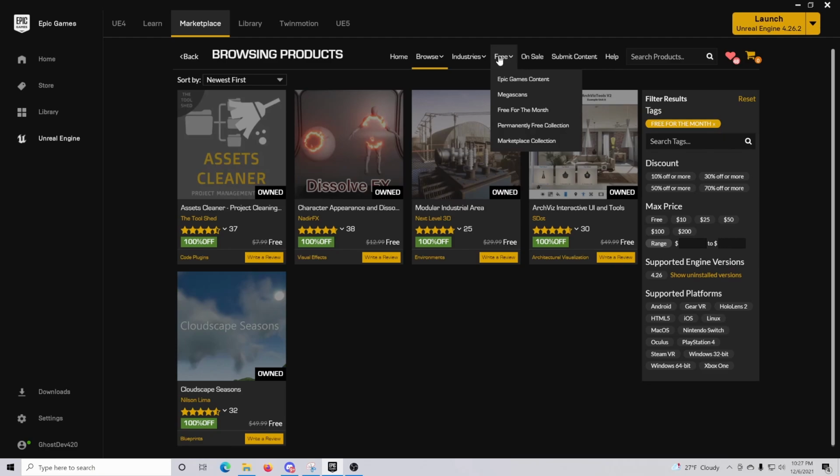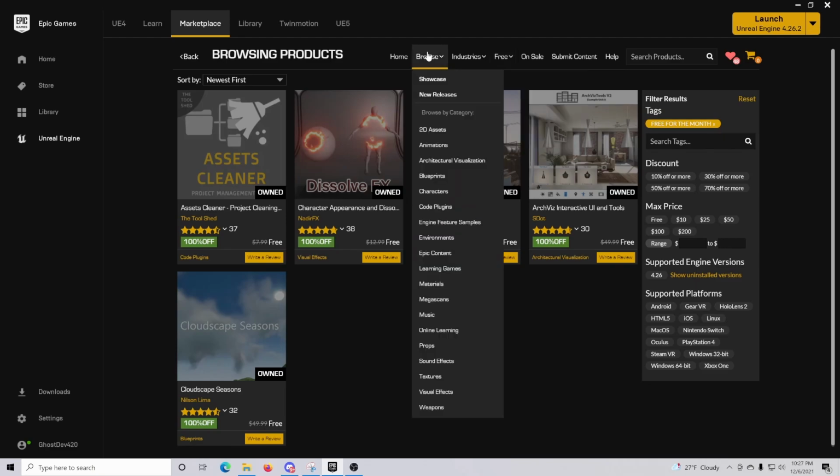Lastly, we also have Megascans, and Megascans are high quality pixeled images and assets of the real life world, and so because of its high intensity, it's not really good to use in games unless you've got a really good PC and you're using them for specific things, and so a lot of times it is used for cinematics, cutscenes, and video work.